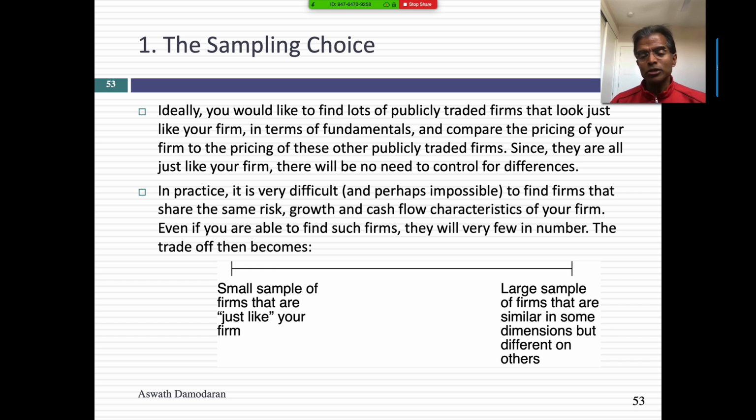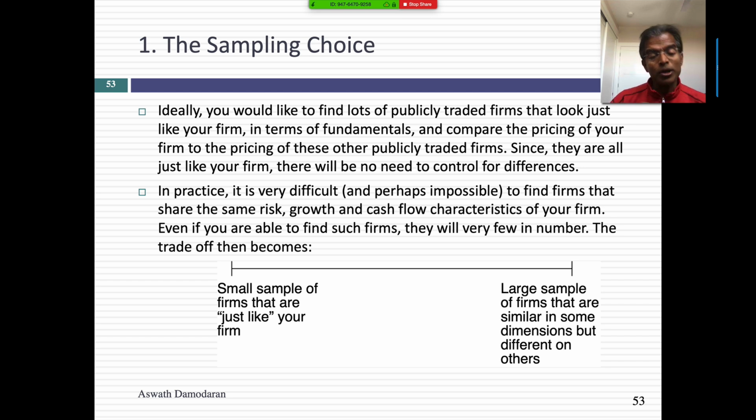But one of the choices you'll have to make is, do you go for a small sample of companies just like yours, or a much larger sample? Let me give you an example. Let's suppose you're valuing a Latin American, a Brazilian steel company. You might say, look, I want to look at only other Brazilian steel companies, which means your sample size is going to be tiny, maybe 2 or 3 companies. Maybe you can expand it to Latin American steel companies. Maybe you can get 12 or 13. Maybe it can be North American or American steel companies, where you can bring in US companies. That will bring the sample size to 25. Or you can go to global, which could give you hundreds of companies.